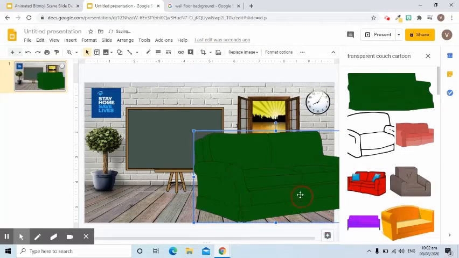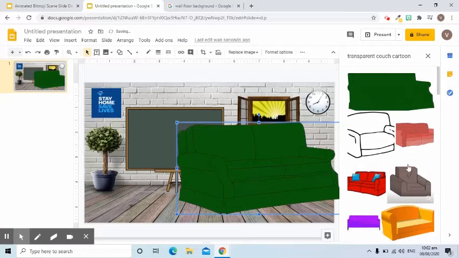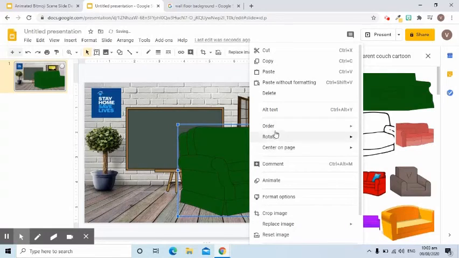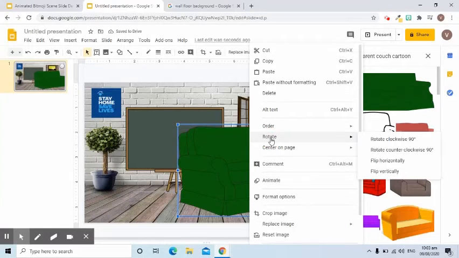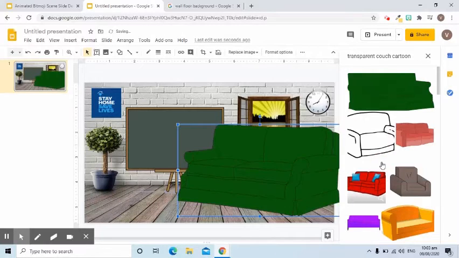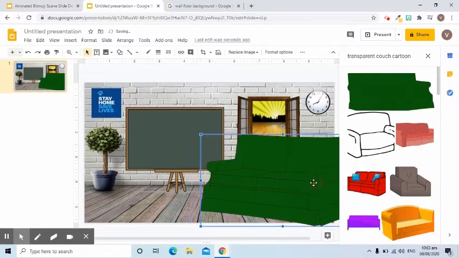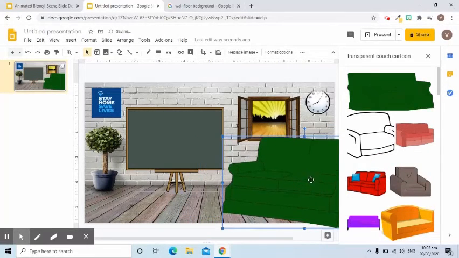Let's resize it. You can change where the couch is facing using the rotate option and selecting flip horizontally. There you go. So this is where my Bitmoji will sit later.